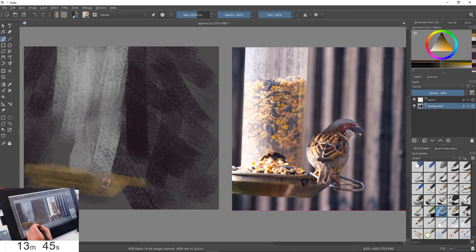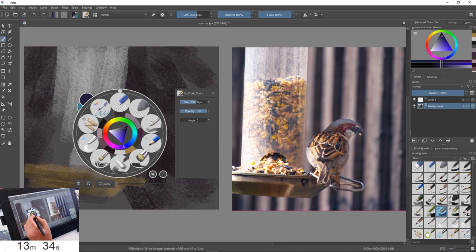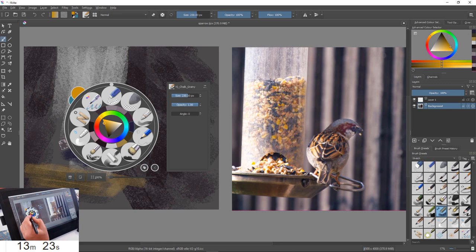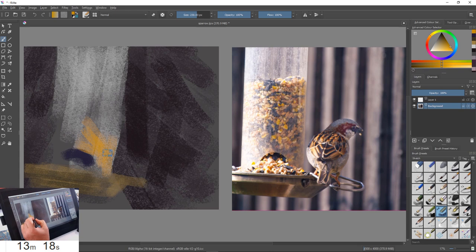One thing I didn't do was set up the colours to use with the right, not the colours, the brushes. I can do the colours okay, but not the brushes, I've got to select them manually. Got mine at a slightly different angle, I guess. Let's sort of level it up a bit. That's a bit more like it.